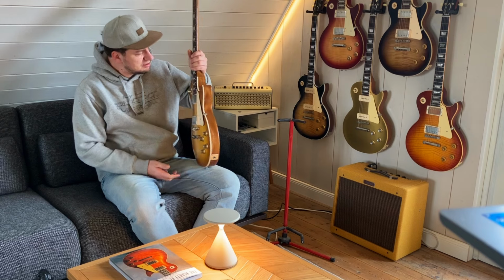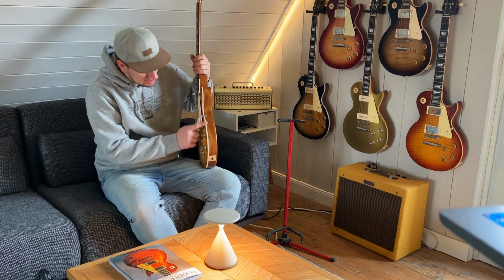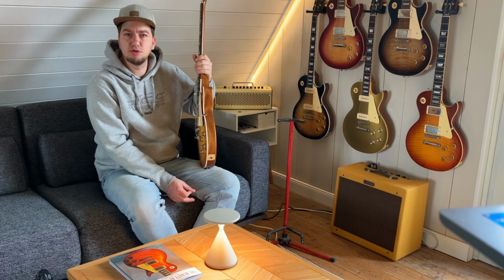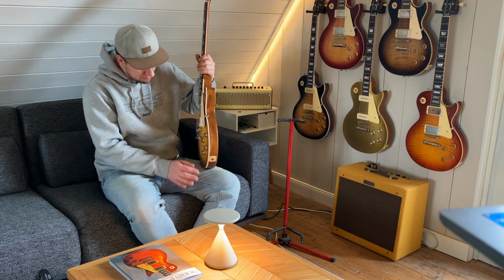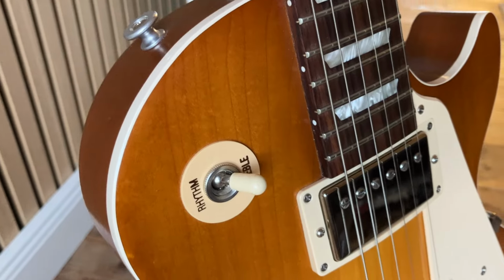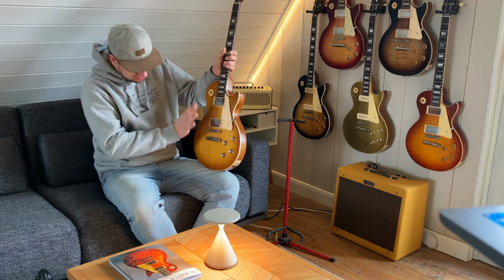Normally Tributes don't have a binding, and you see this has a binding, but this is fake. I just added some vinyl. It's high quality vinyl you use for car wrapping, and I bought a lot of colors to match this cream color, and I just added a stripe for a fake binding. I really prefer this look. All the cream parts are glossy and the satin finish, it's a very nice combination.